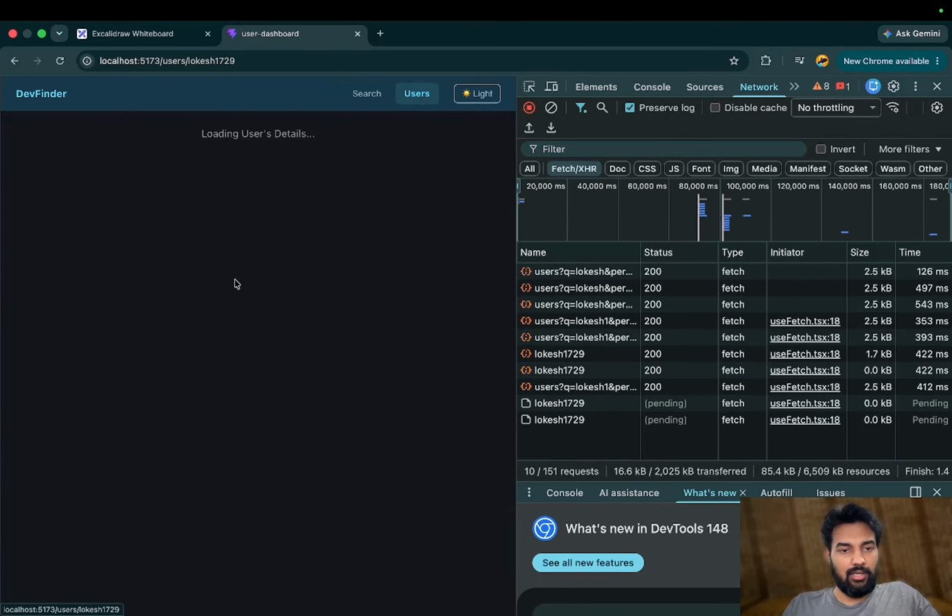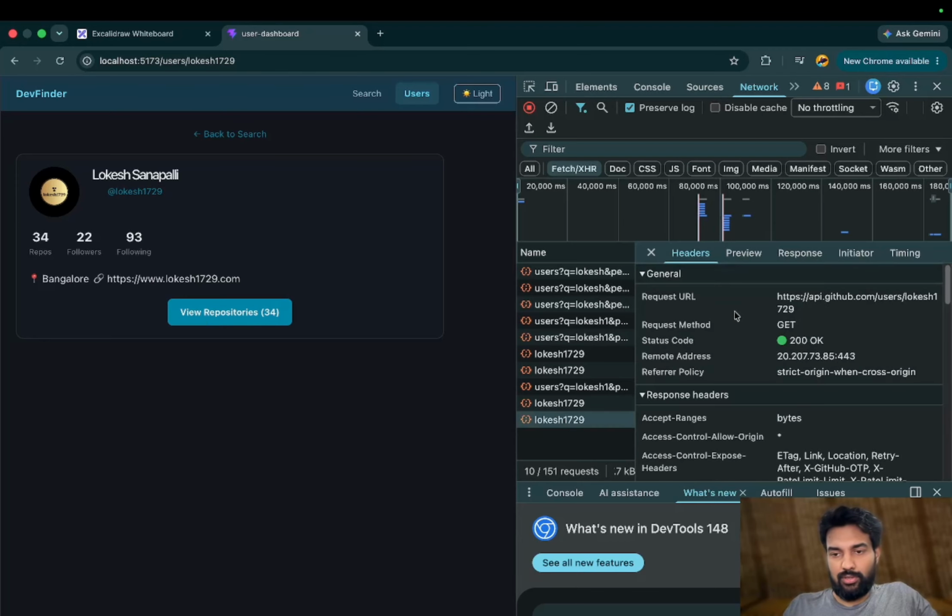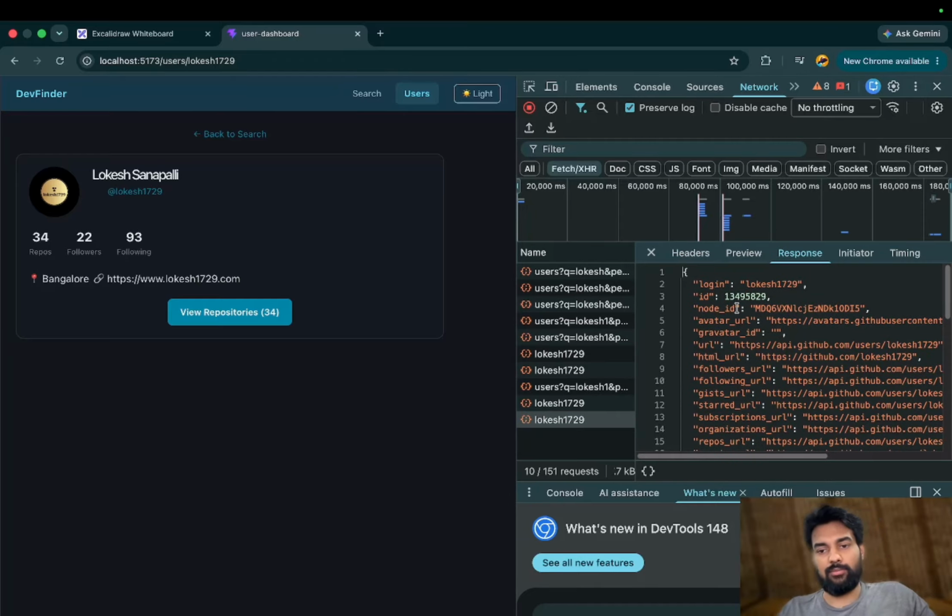Here we have the details of that user, and I want to search for repositories. You have seen how the response is coming and how we were doing that. We want user dot login, because this value will come from user dot login, not user dot name.